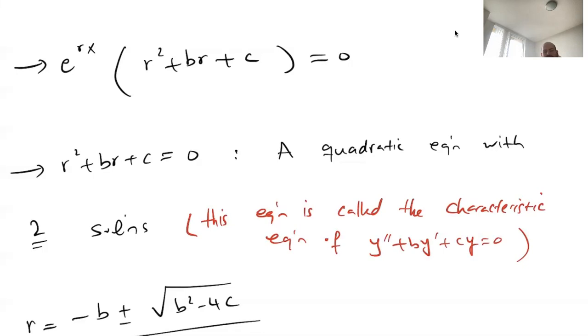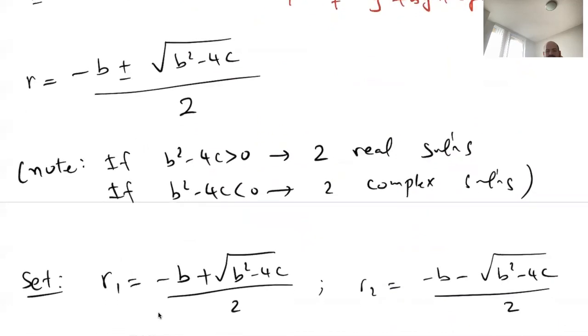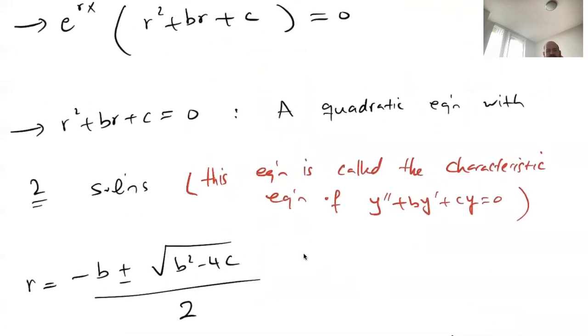So once the ODE is given to you, you want to find the solutions. The solutions will be like e to power r1x and e to power r2x. What are those r1 and r2? They are these numbers. We found the expressions. But what are these numbers? These numbers are the roots of this equation, this algebraic equation, this quadratic equation. This quadratic equation is called the characteristic equation of this differential equation.